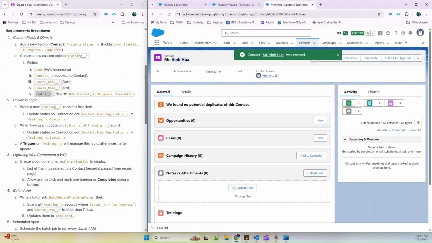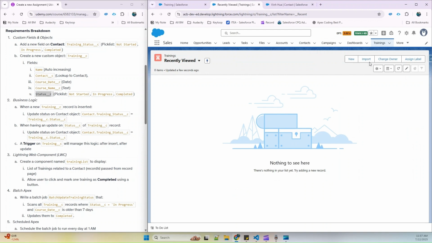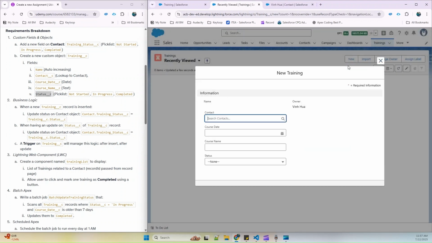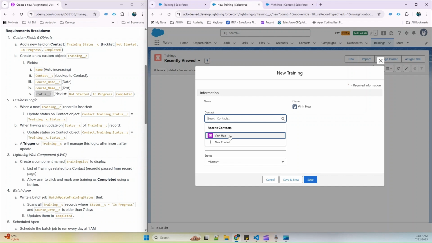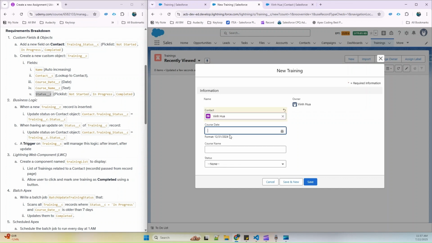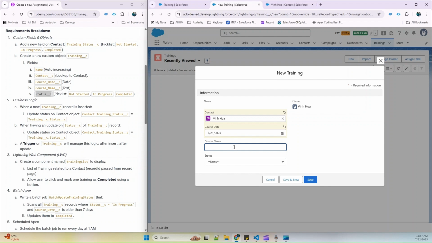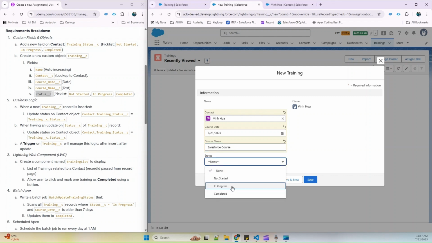And then we have the contact here. And in the training, we will link to the contact we just created. Select the course date, input the course name, for example Salesforce course, and select the status, for example In Progress.